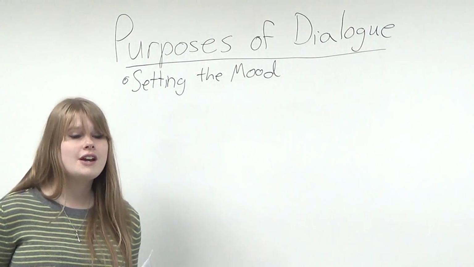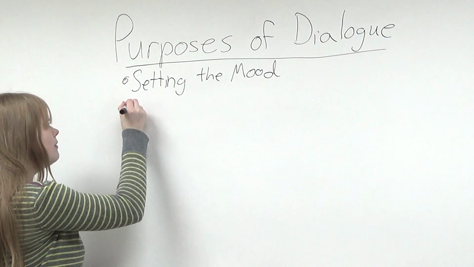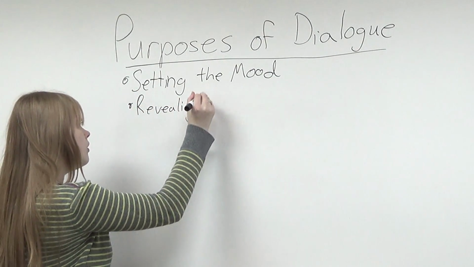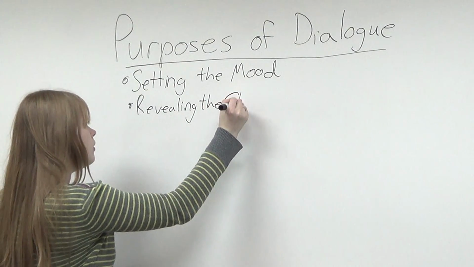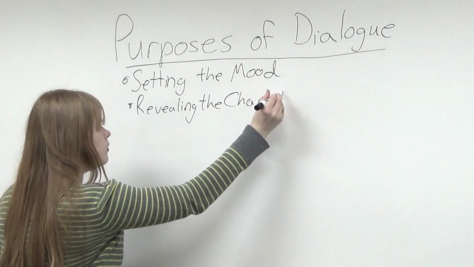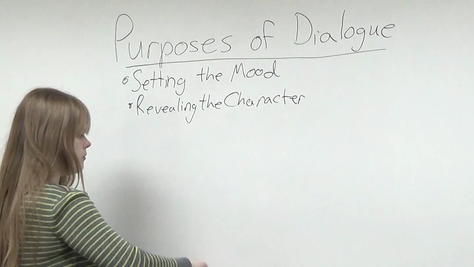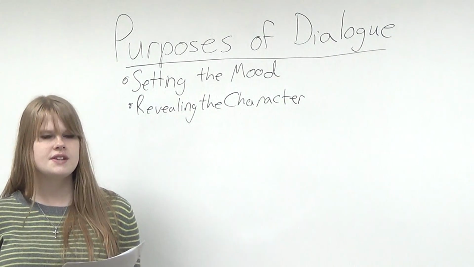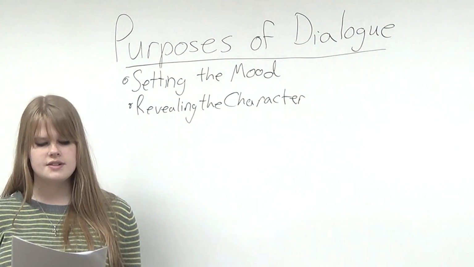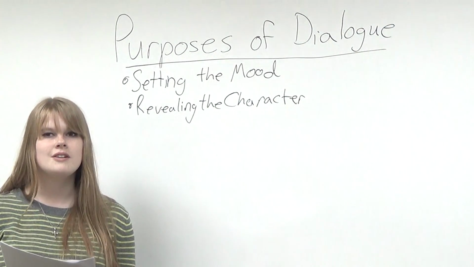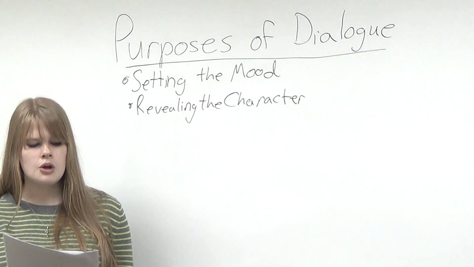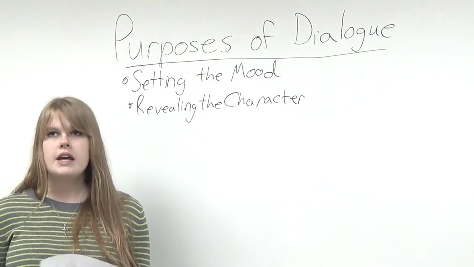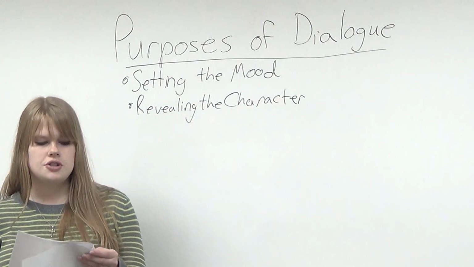Let's move on to revealing the character. You can tell a lot about a character by the things they say. This can be something direct, such as the dreamy high school quarterback saying, "I've always loved playing football," or something a little subtler, like the closet poet cheerleader muttering, "I read occasionally, but not that much."